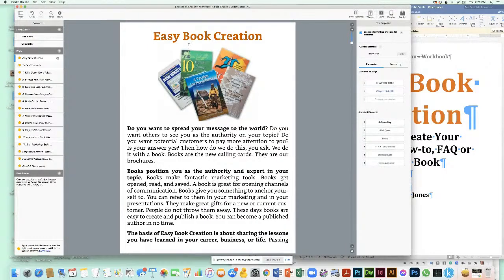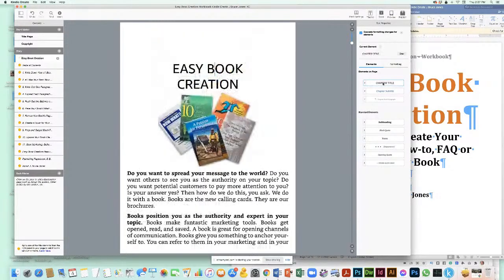So now I'm just going to go through and format my book. All right, and you'll notice that these things that are orange will start to turn to black as I've identified the different pieces. So my first thing will be this. I'm just going to click in it. I come over. This is kind of like styling. It's exactly like styling, like you might do in InDesign or you might do in Word. I'm just going to hit chapter title. That's the chapter title, right?